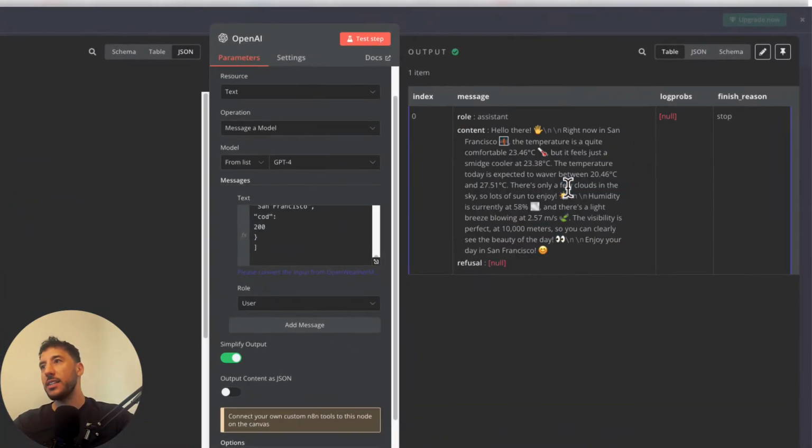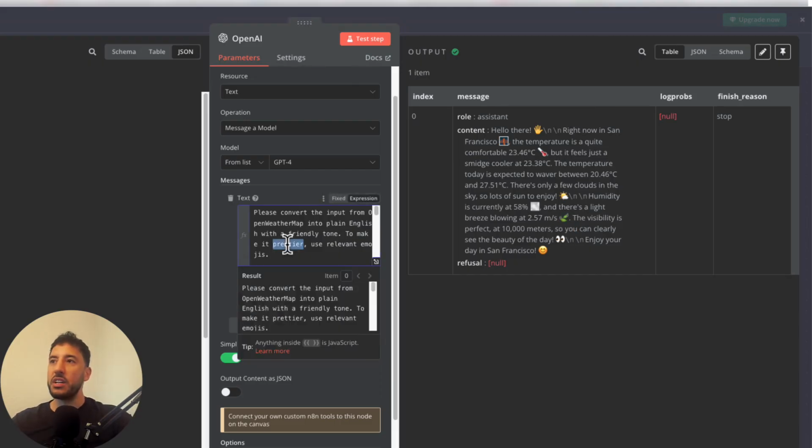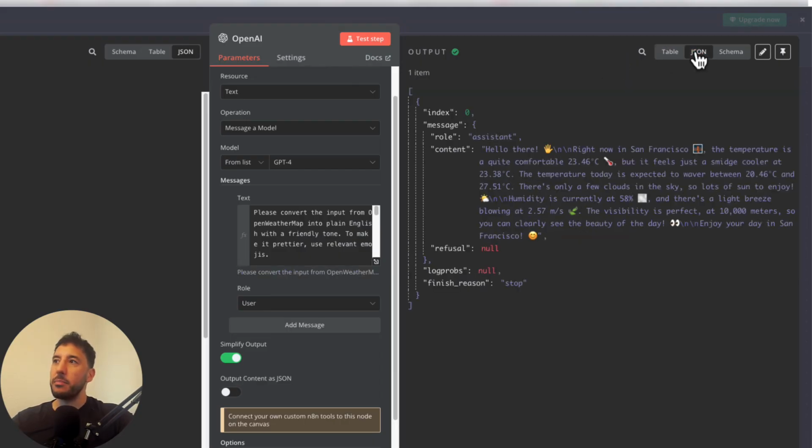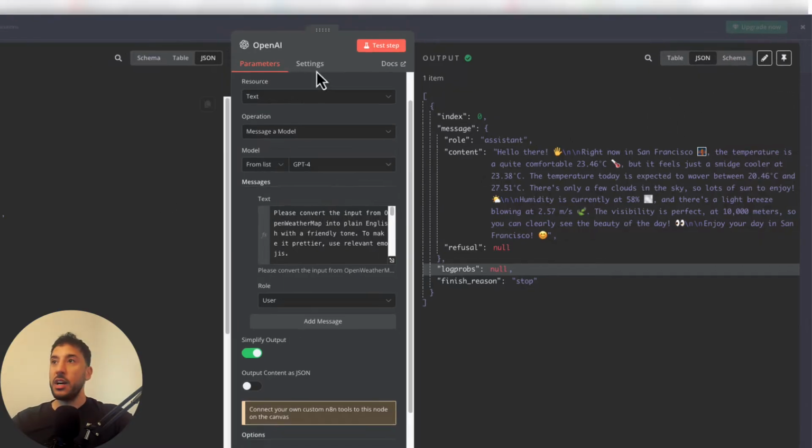As you can see on the right hand side here, it's a really cool way to take all of that data and convert it into a message. And again, this is coming in because of our prompt here, right? So same thing, play around here. If you see that, hey, you don't like some of this, or if you don't like the emojis, just change the prompt to your liking. But for now, this is good to go. Again, this is a table format, but the JSON format gives you a more structured way to see this data. All right, cool. So we're pretty much done here.